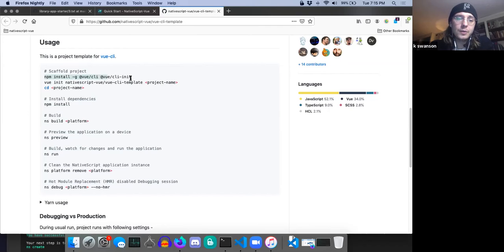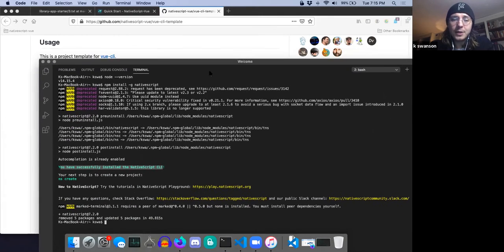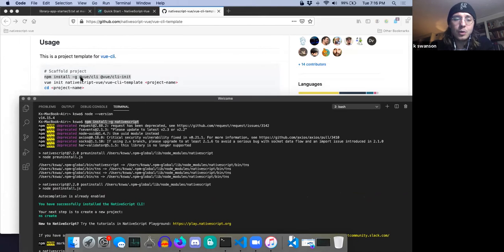The first thing we're going to do is install the new packages that we're going to need, that are going to provide us with the templates that we want to use. So I'm going to go back to my terminal. This command should look really similar. Last time we used the code npm install nativescript. Now we're going to use some new code.